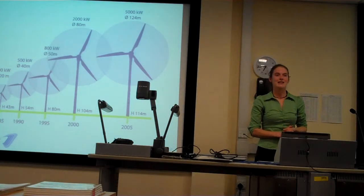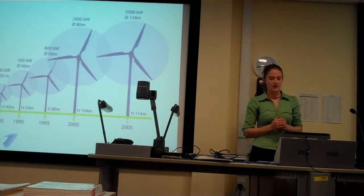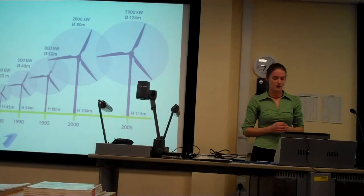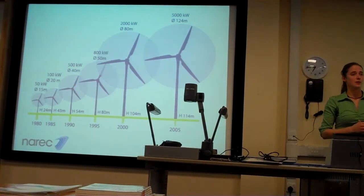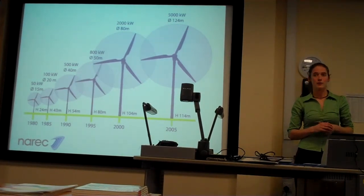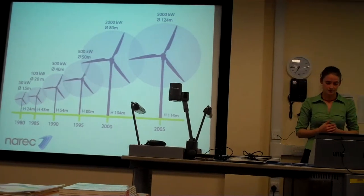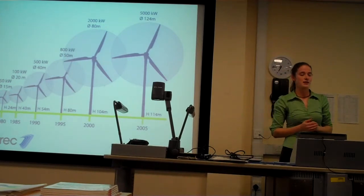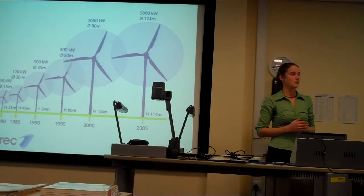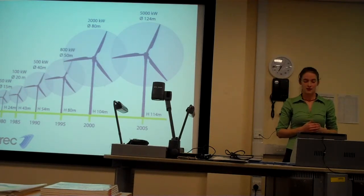So, wind turbines. In the UK, there are currently about 3,500 wind turbines, generating enough power for the equivalent of 1 in 7 homes. Just 20 years ago, the first commercial wind turbine was put up in Cornwall, and shortly after this, it was followed by the wind turbines on Blythe Harbour, which I'm sure you've seen. There's 9 turbines there, producing a total of 2.7 megawatts. In these 20 years, the wind turbines have grown enormously. Today, one wind turbine could easily produce that 2.7 megawatt total. And some of the larger units will produce double that, up to 6 megawatts.